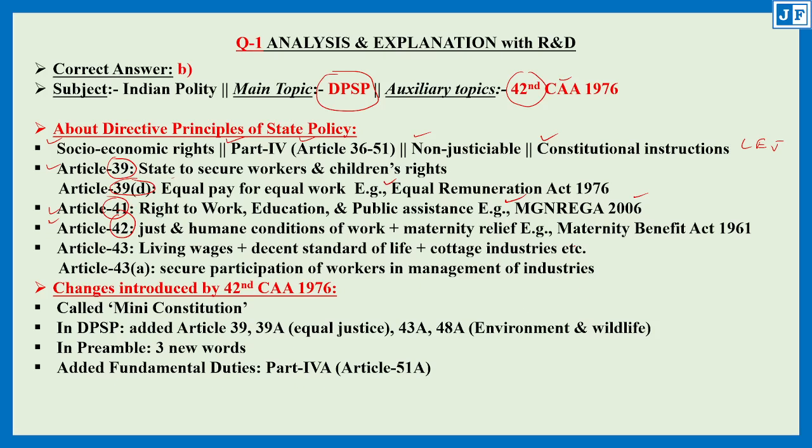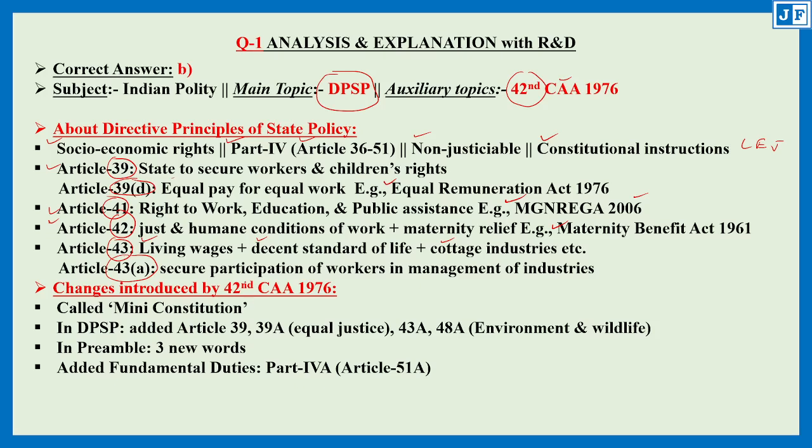For this, government has enacted Maternity Benefit Act 1961. Article 43 talks about living wages and decent standard of life, cottage industries, etc. 43A talks about participation of workers in the management of industries.